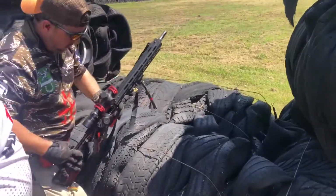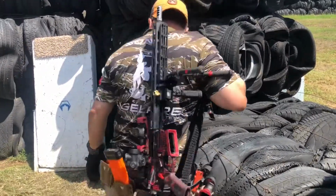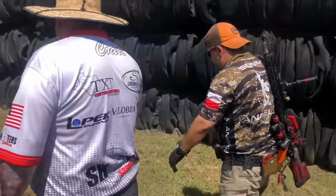Looks so clear. I see clear. Chamber up. There we go. Pointy thing in the right direction.